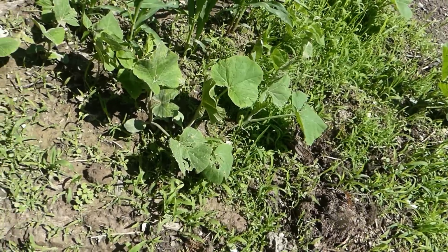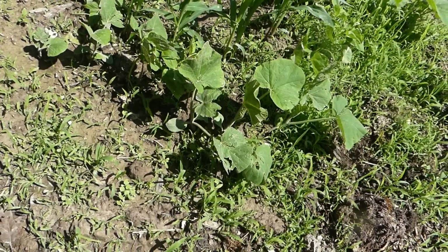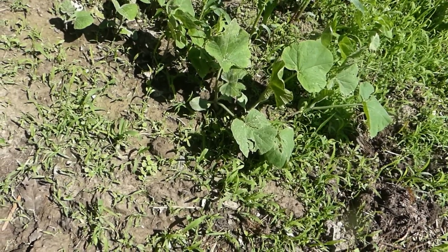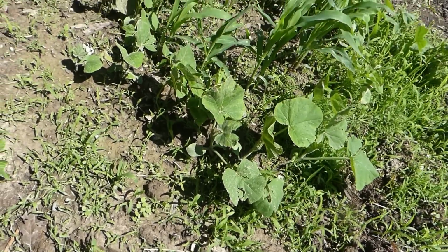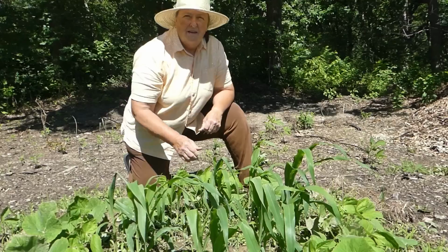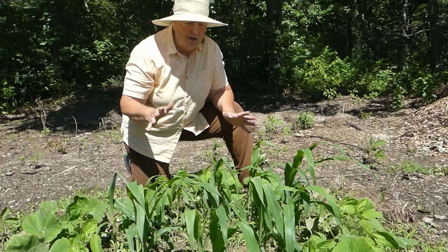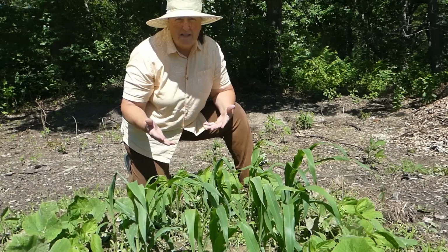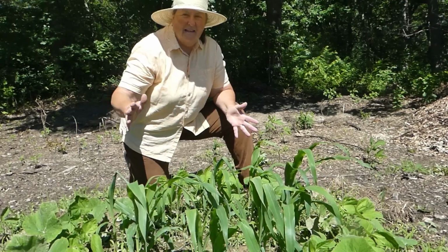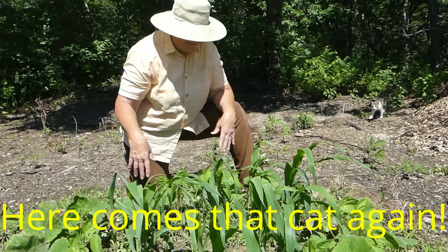In my Three Sisters garden, I purposefully planted butternut squash, but we brought in what I suspect is probably spaghetti squash, and I've pulled up a lot of those, and I need to pull up some more because I only want 4 squash plants growing in here. Well, I planted extra of everything because I didn't know for sure whether it would come up. I didn't know how old some of my seeds were, and I don't trust them. So I planted at least double of what I needed, and it seemed like every single seed sprouted.